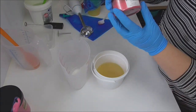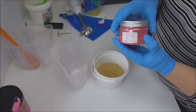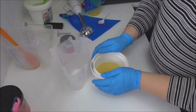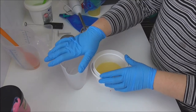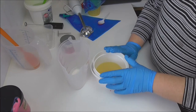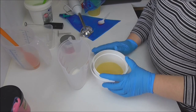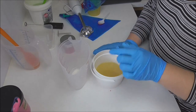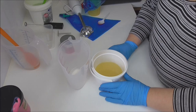The pink I'm going to be using is French Rose Mica from My Mica Obsession. What I'm going to do is, in my bucket here, I have 200 grams of oil and I have my matching lye water all calculated through Soap Calc. I'm going to pour my lye into my oils, mix it up to a light trace, add some colour and bring it up to a medium trace, and then pop it into the piping bags and let it sit up just a little bit more before I start piping.